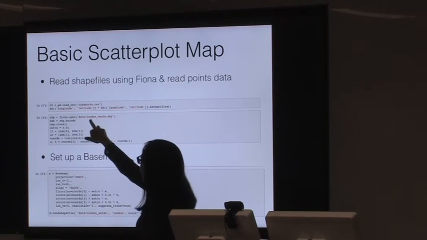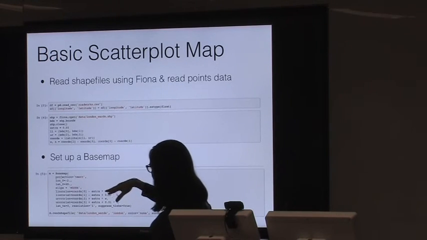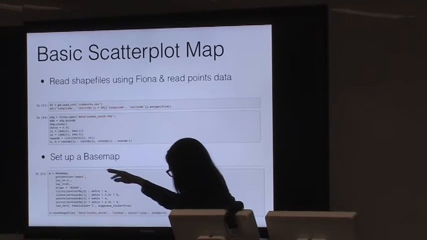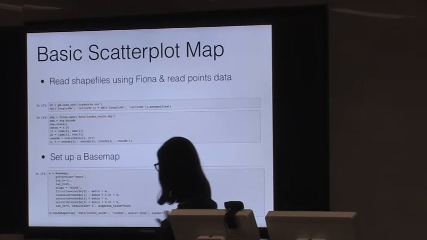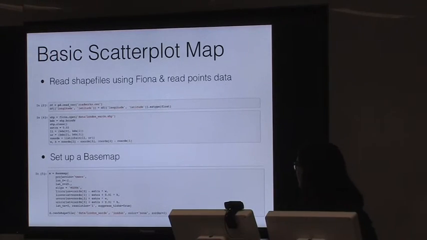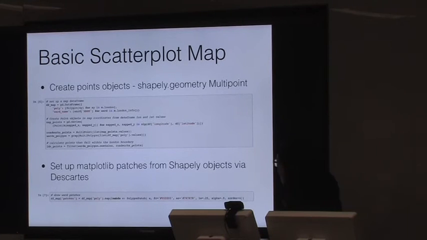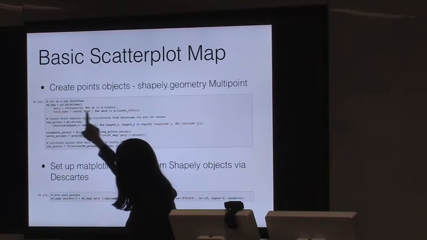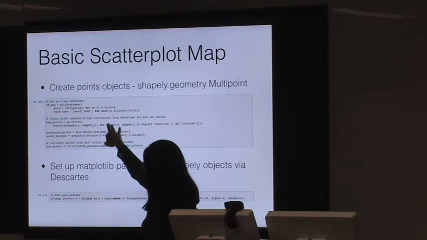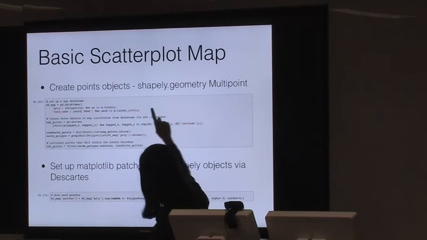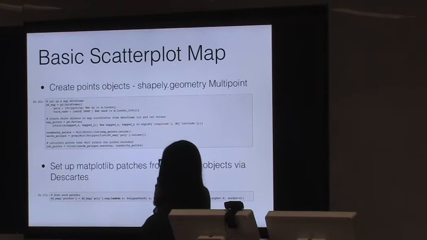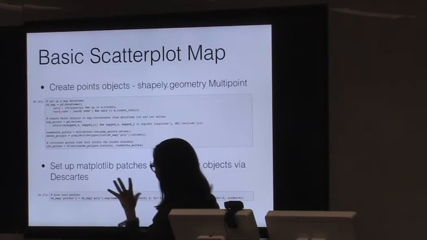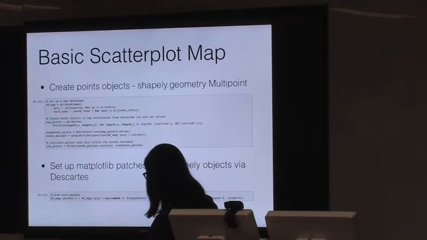Here I got the London wards and defined the boundaries of my map. Then you build a base map using the matplotlib basemap. You read the shapefiles here. I'm not going to go into the details, but once you have that, I set up a data frame with all the different ward names and create the point objects in the map. You can look at the slides, and I tried to comment everything. I might put the notebook up as well, but this is basically just putting everything that I need in a very nice data frame so I can plot it.